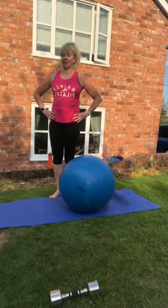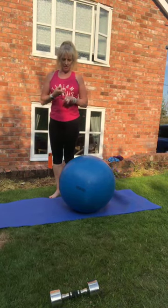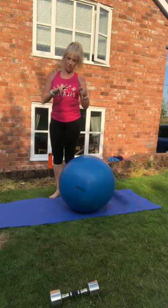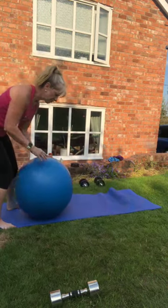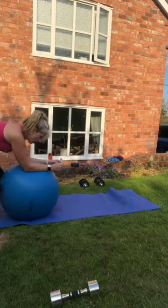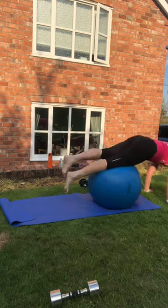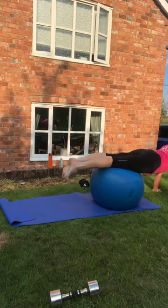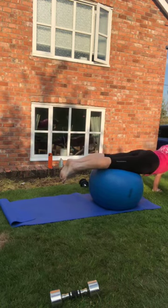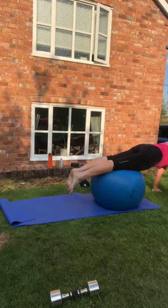Right, we're going to go back to the shoulders. And we're doing one that's called toe taps. And again, you can make this as easy or as difficult as you want. So we're in that plank position with our feet on the ball. At the moment, I've got the ball under my thighs. I've got my wrists under my shoulders. Instead of here with my belly hanging low, I have got my belly tight, my core tight, my bum tight.